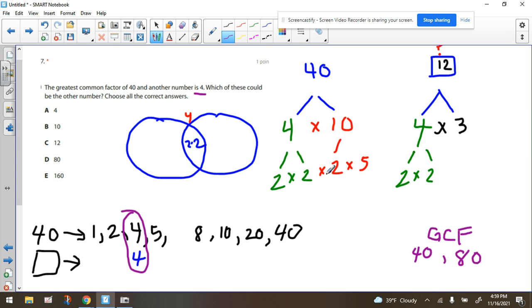So knowing that and applying that thinking and strategy should help you to eliminate some of the choices, is what I'm trying to say. All right, so if you have no idea what I was just talking about, I'm going to suggest you press on with the idea of either substituting these into this box and doing the trees and the Venn diagram, or actually listing out all the factors of each of these and seeing if 4 is in fact the greatest common factor. Because remember, there's a difference between greatest common factor and just a regular common factor.